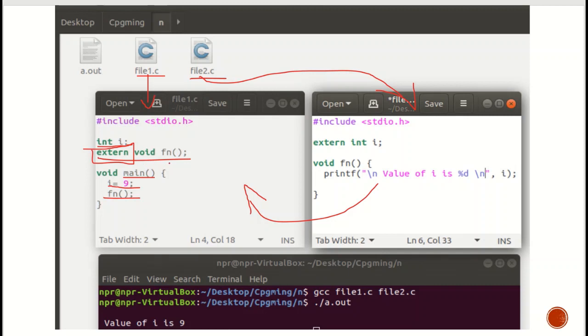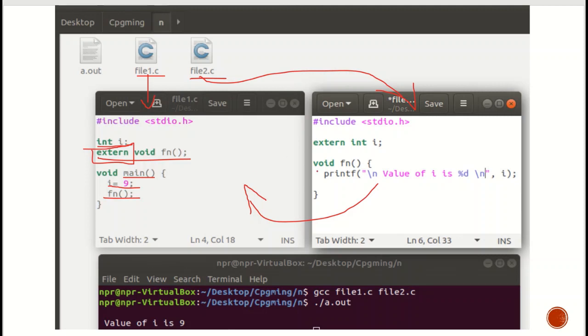So this function will be available in file1.c only if we use the keyword extern. This means that the function is available in some other file of this project.